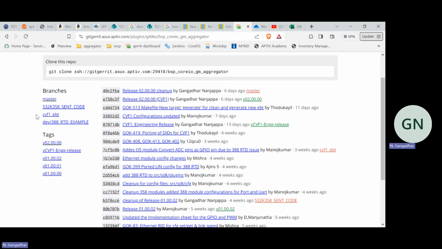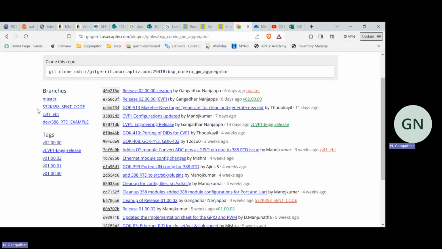Then using git checkout and the branch name, you can get any of these branches, either the send branch or the CVF1 branch or the TD example branch. And then sometimes you will not be raising a review request for the master branch. So maybe you will be working on one of these development branches.